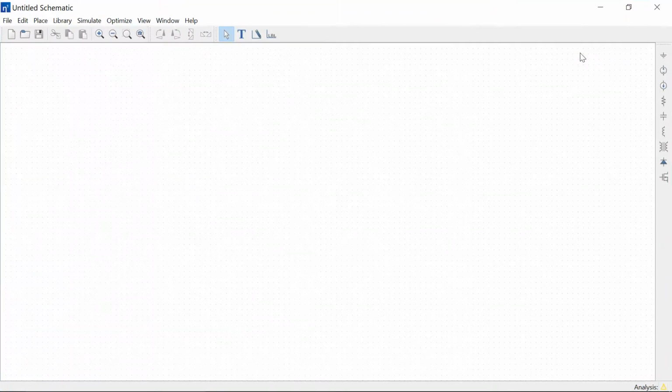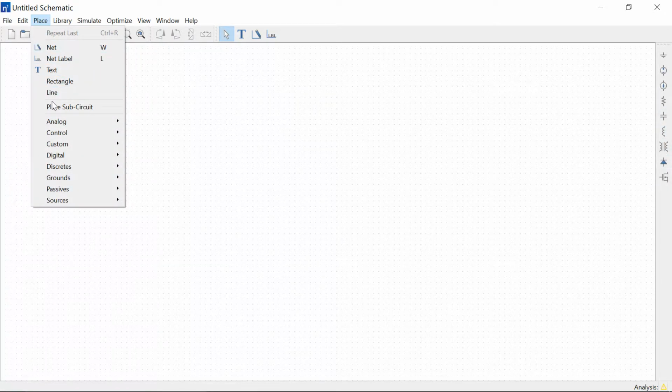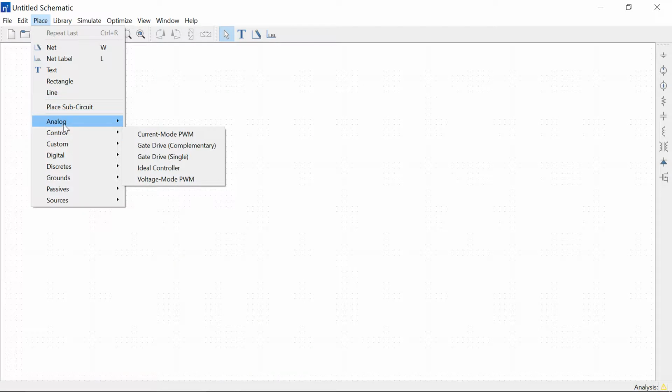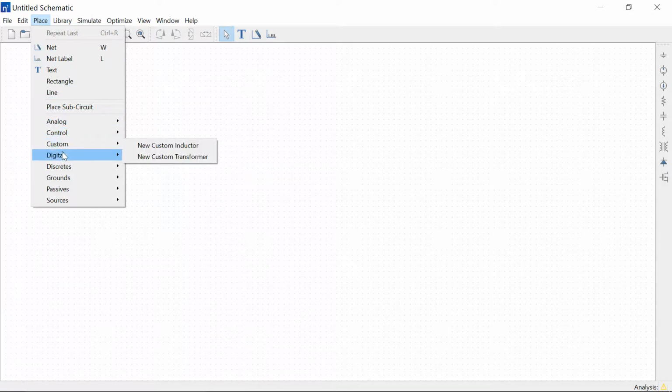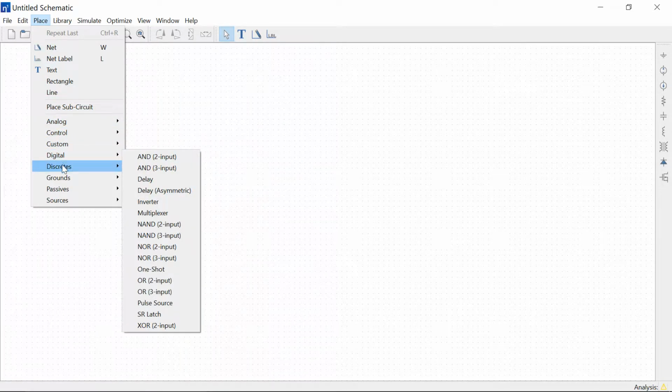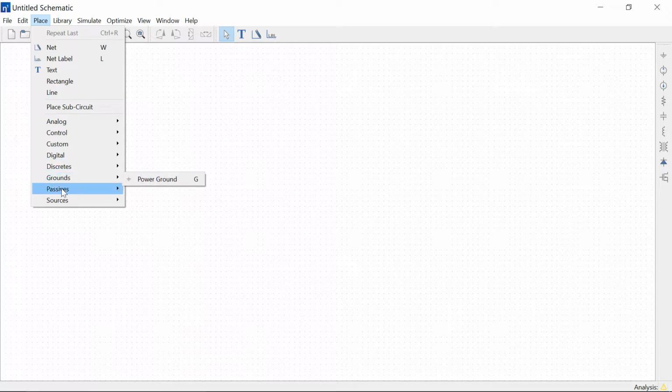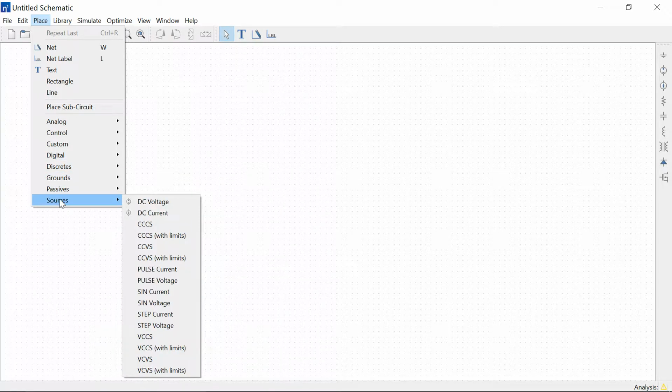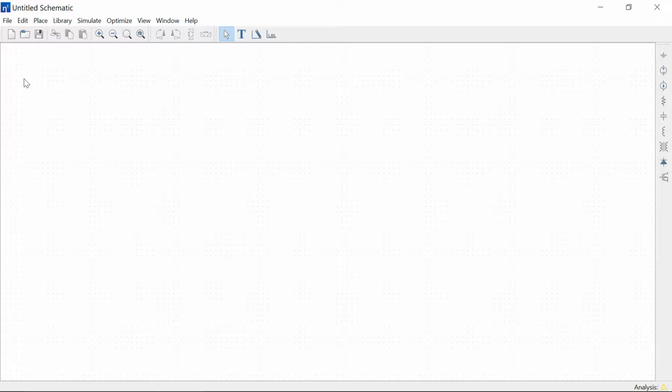Eta Designer has a fully flexible schematic editor, which lets you draw any power circuit you'd like with these common components here. In the Place menu, we have a large number of additional components that can help you build your power converter, controller, or other circuit. Eta Designer supports hierarchy to make subcircuits you can reuse in all your designs. Eta Designer is all about speed.